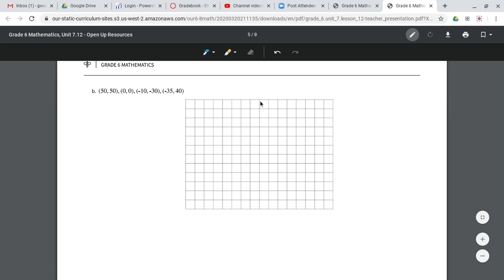So I'm going to take and draw my y-axis right here. Hopefully I can draw it nice and straight for you guys. Hey, not too bad. All right, so there is our y-axis. So remember, y is always the vertical. So this is our y. And then for my x-axis, I'm going to put that right here. X-axis is a little hard to draw for me, apparently. Try and keep it as straight as possible.